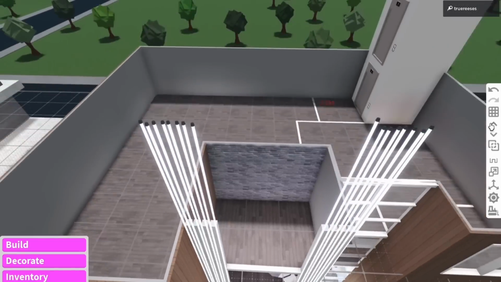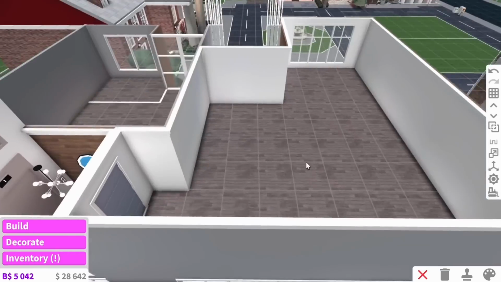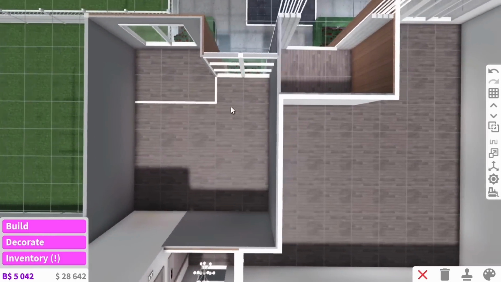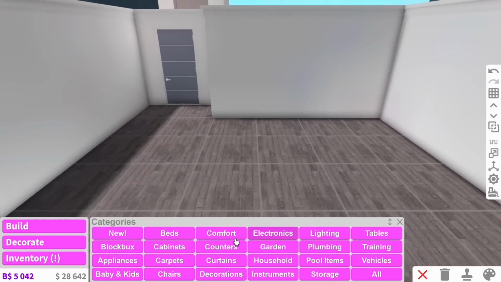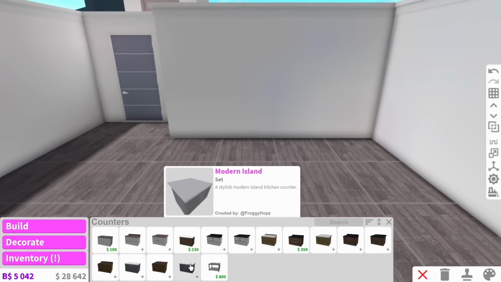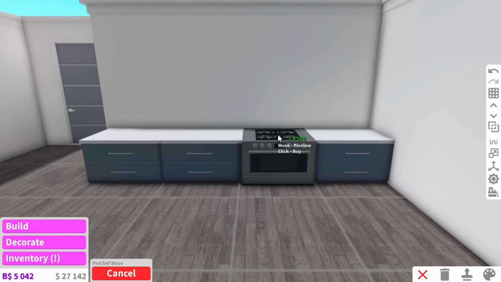So we have one more to do up here. But due to time and money, I've decided I am doing this apartment, but I'm going to leave the bedroom. So we're just going to do the main part, if that makes sense. I want the kitchen as soon as you walk in, because this is going to be modern. It's going to be luxurious. Like, y'all aren't even ready for this kitchen.